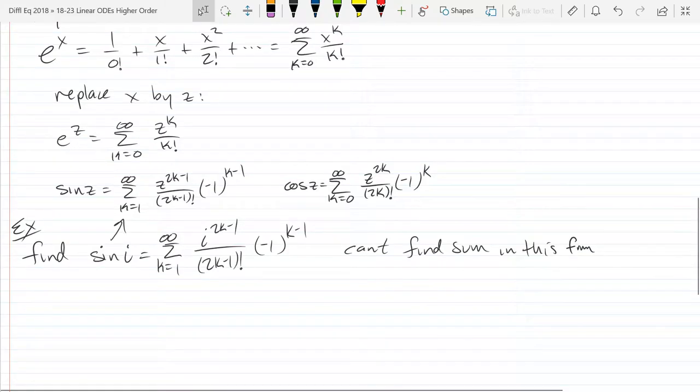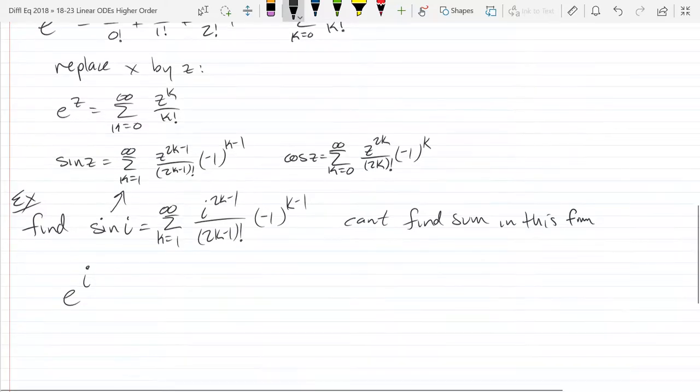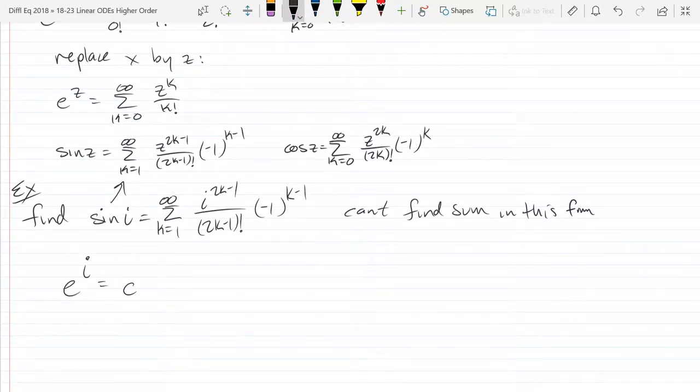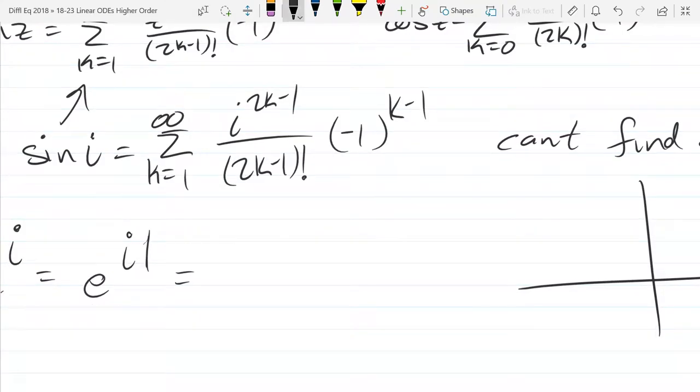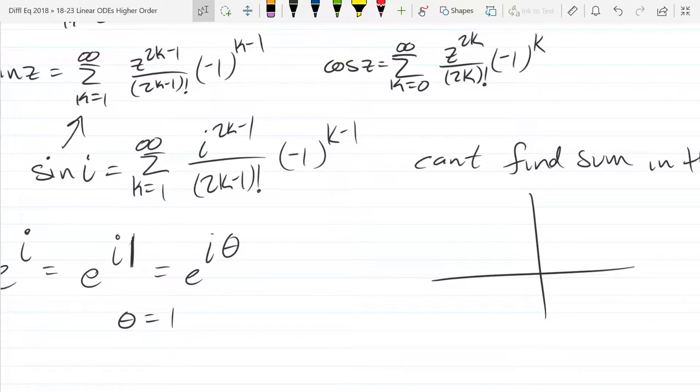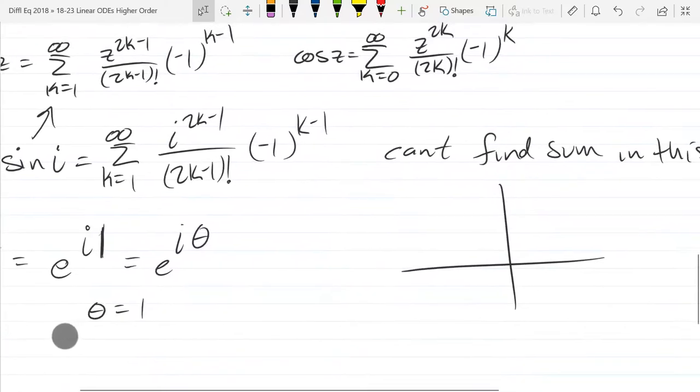All right, so we'll scratch that. Let's think about e to the i. So this is e to the i times 1. I can graph that out pretty easily. So this is an angle of 1 right here. So this is e to the i theta, where theta equals 1. What units do we measure angles in in this form? What units do we always measure angles in? Radians. Unless you have a good reason to use degrees, everything we've done in pre-calculus class is in radians. So where is the angle of 1 radian?